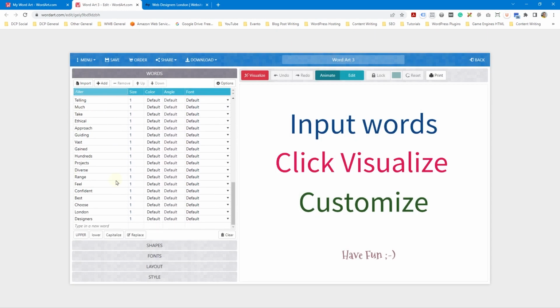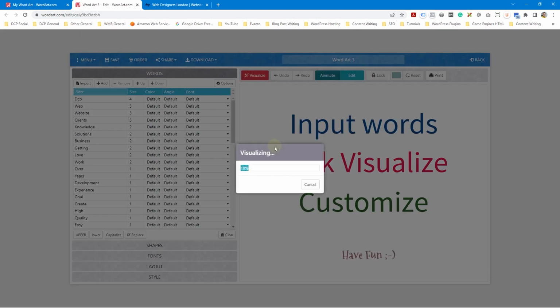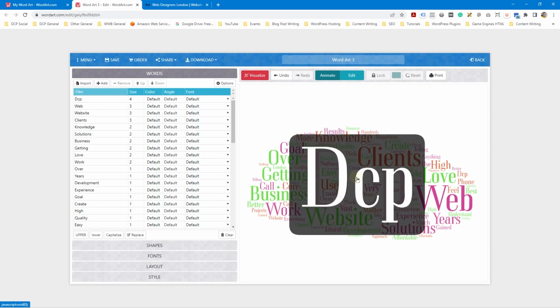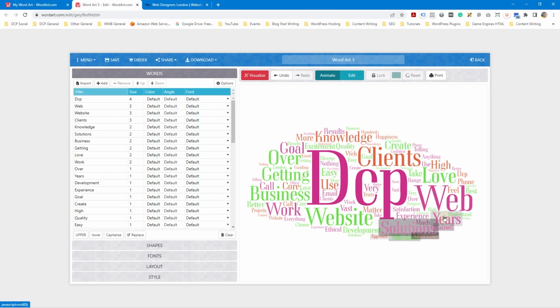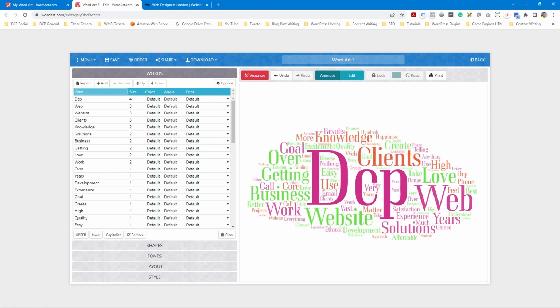So here are all the different words that came from that block of text, and I want to go ahead and click visualize. When I click visualize, you can see the word art is now being generated. This little cloud, all these different words, you can roll over them and they'll drop this shadow. I'm going to show you how to put different links in here as well, and how to download this in different file formats. So you can embed this into a web page as well and have these as active links. I'm going to show you how to do that as well.